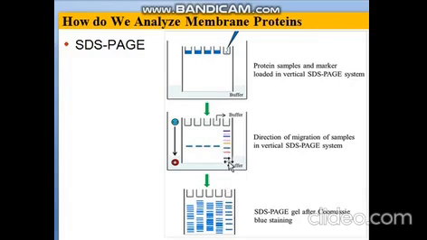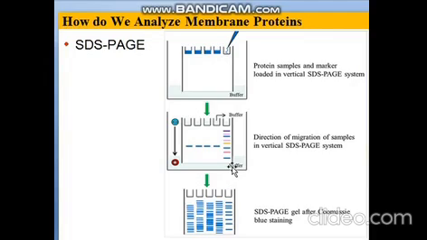Here we have a marker, the multicolor bands. These are indicating different molecular weight molecules of the proteins. So here we will see that if there are protein molecules, they have traveled some distance in the gel, and we can measure the size of these molecules by comparing them with the already known sized molecules that have traveled from the beginning of the gel to the end of the gel here.